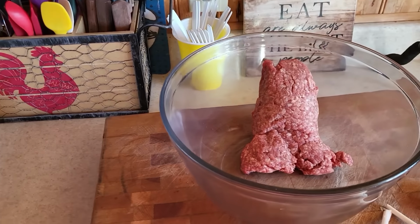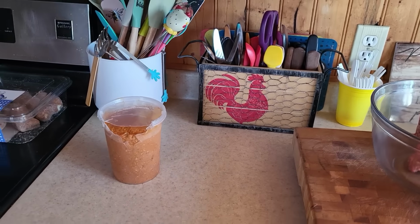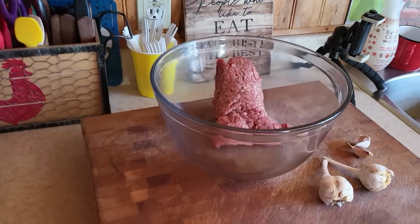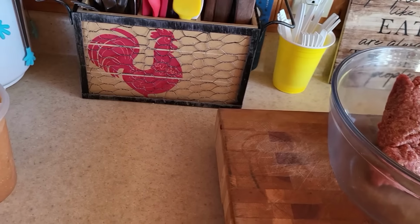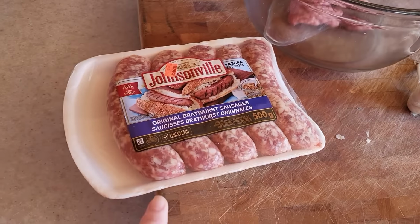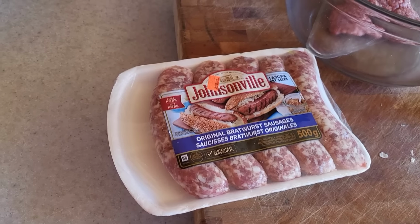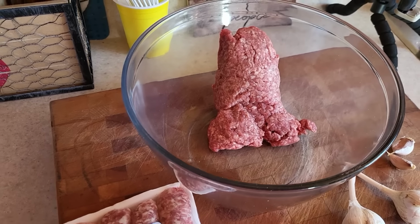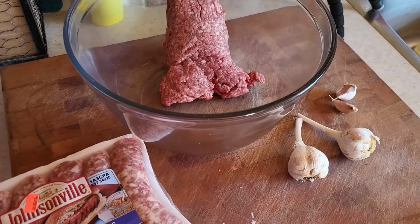I got some ground beef, and I have some pork. I have these sausages. I'm going to take them out and mix them with the pork. I just can't stand sausages that look like this. Don't ask me why, but I'm going to mix it with the pork, with the beef. Let me get started on that and I will be back. And I got lots of garlic to chop up.